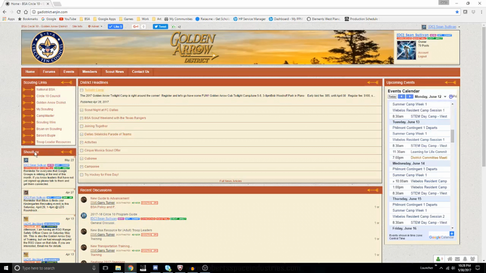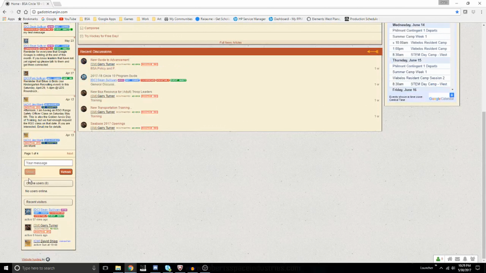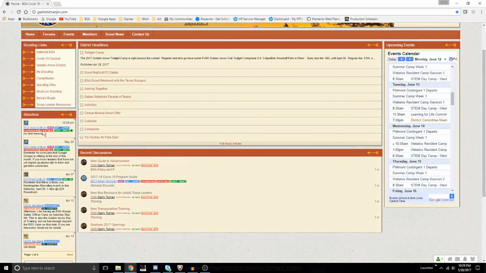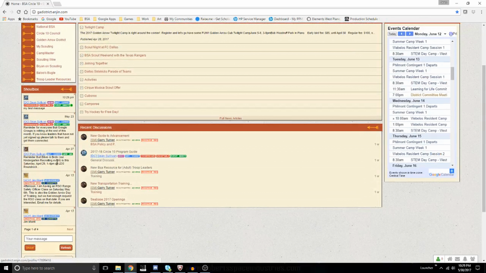Down here we have the shout box. This is a place where if you want to just say something for everybody to see, you can just come down here to this section and type in your message and hit enter or hit shout, and it'll pop up at the top of the list. Very, very straightforward. This is kind of fun if you know that there are people on that you know, or that you just want to say something to everybody just for the fun of it. It's a very simple thing. Sometimes we use this as a reminder for administration purposes.